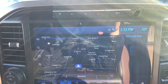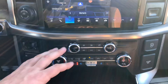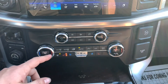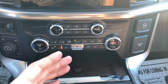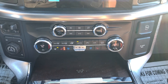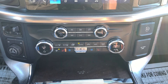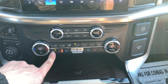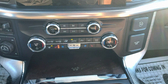Just below your entertainment section, you have a few more buttons to control media and music. Just below that you have your climate controls — dual climate control on the truck, so you can have each side set individually, separate from each other. That way if you want one side of the truck a little warmer or one side a little bit colder, you can do all of that with this system. You also have your heated steering wheel, heated seats, and cooled seats for the driver, and then heated and cooled seats for the passenger on the right side.